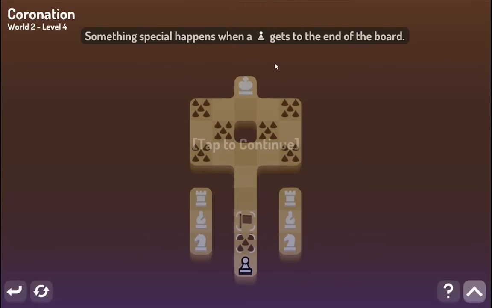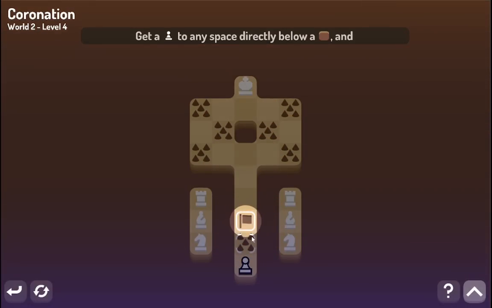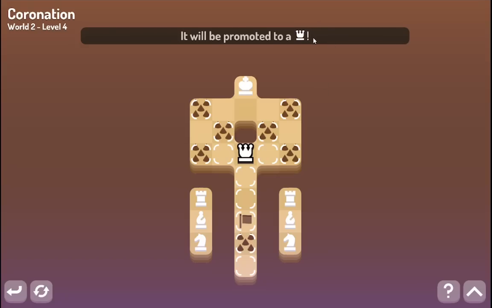Oh, pawn promotion is gonna happen. Get a pawn to any space directly below an empty square. Oh, I love that detail with the ellipses. Okay, and it promotes to queen. Very nice. The queen still can't hop over gaps, though. Well, it doesn't matter. We can get the king over here.